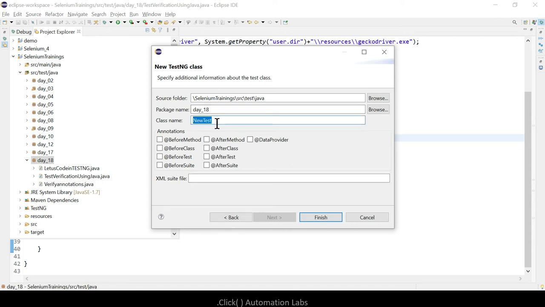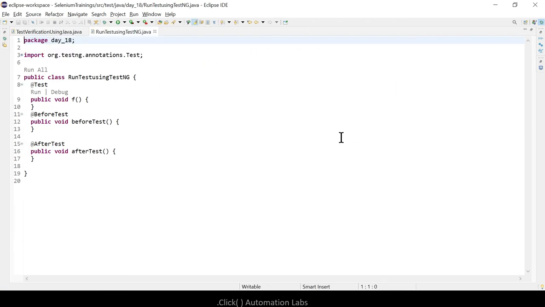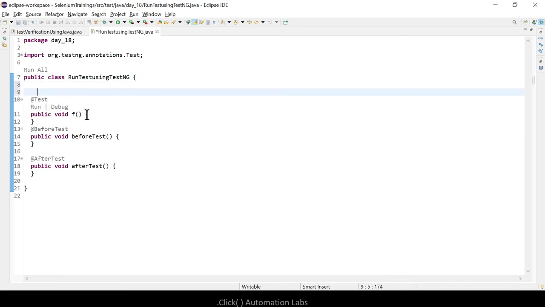Now I can say run tests using TestNG or whatever you'd like. Now select these two annotations, @BeforeTest and @AfterTest. See, these annotations are created. By default, TestNG creates a test name. This is the test.